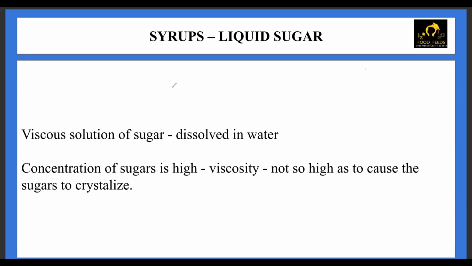So basically, what are syrups? A syrup is a viscous solution of sugar dissolved in water, isn't it? Like when we make it at home, we just dissolve the sugar in water and boil it. That is nothing but sugar syrup. And if the concentration of sugar is high, it forms a viscous fluid, right? But we term a solution a syrup only when the concentration is high enough to create viscosity, but not high enough to cause crystallization. If it is crystallizing, then it is not a syrup.